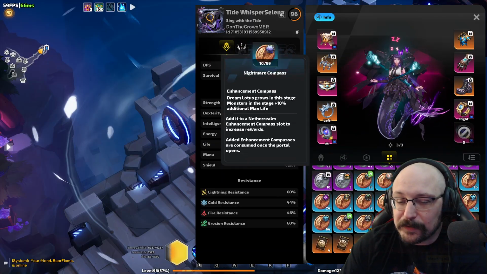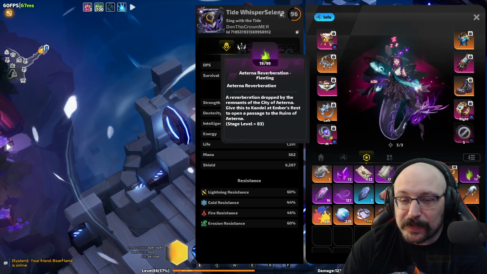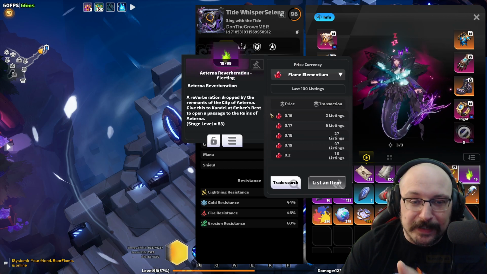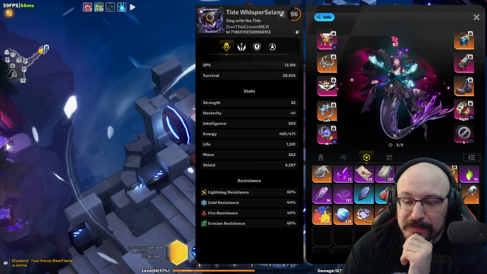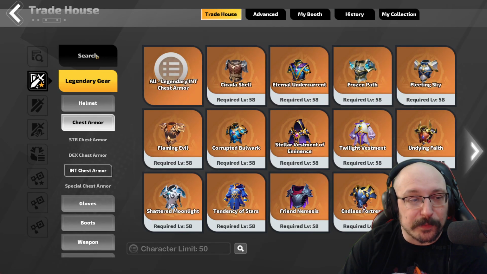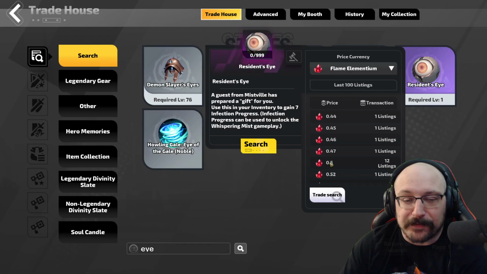The other stuff you can sell is things that also drop from monsters in general. So things like these Terra reverberations. You can get quite a bit of these just by adding candle people to your maps. These things always sell. People are always trying to run to the city of Eterna. These make a lot of money. The eyes for Mistville are pretty popular as well. And so Residence Eyes, these things are about half an FE as well.